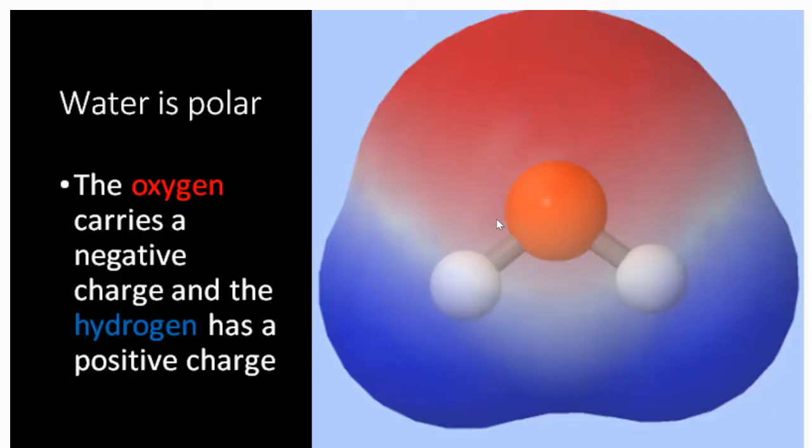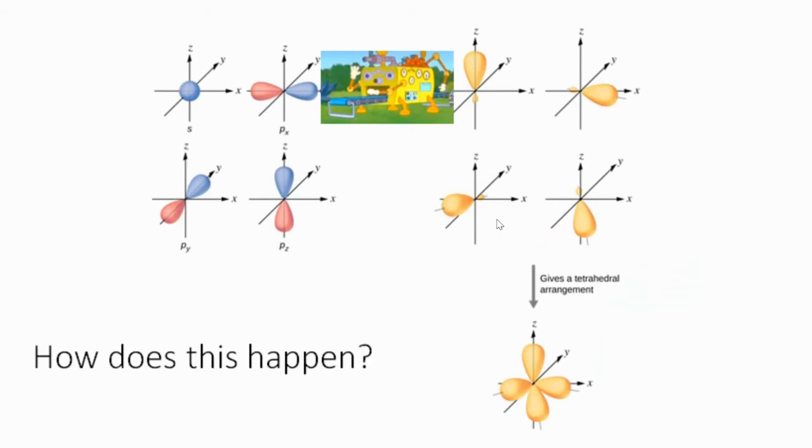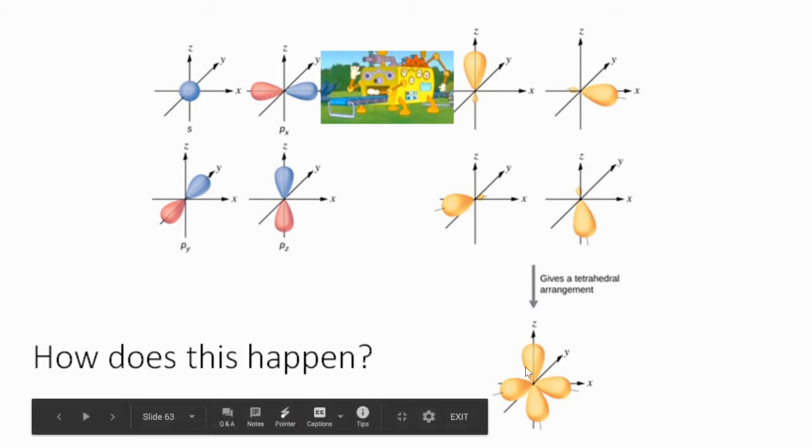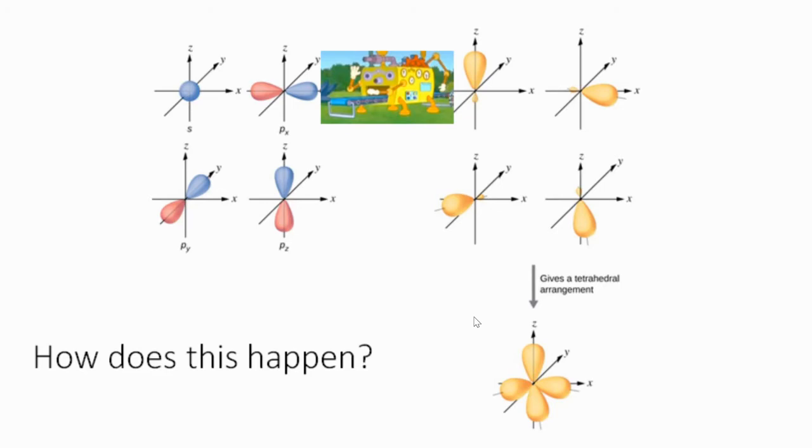I'm looking for a good tetrahedral. I guess I don't have one local. It's not going to use x, y, and z, which are all 90-degree angles. So the people who care about such things had to come up with a reason how these things can become something that allows them to be at 109-degree angles and not 90-degree angles. So they invented this thing called hybridization. They take all these orbitals and put them in sort of this hybridization machine, and it spits out orbitals that are now able to orient at 109 degrees away from each other in a tetrahedral fashion. So that is why this is.